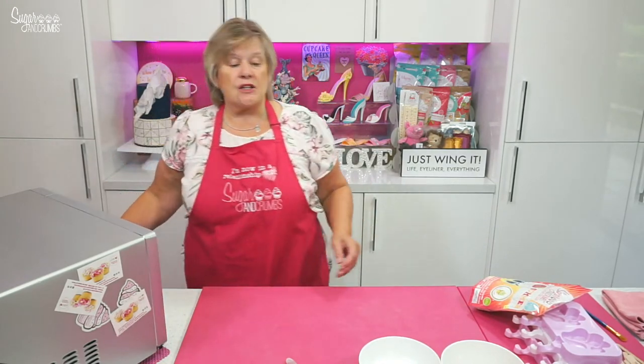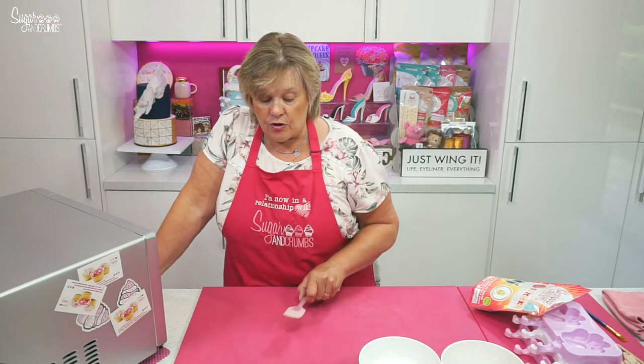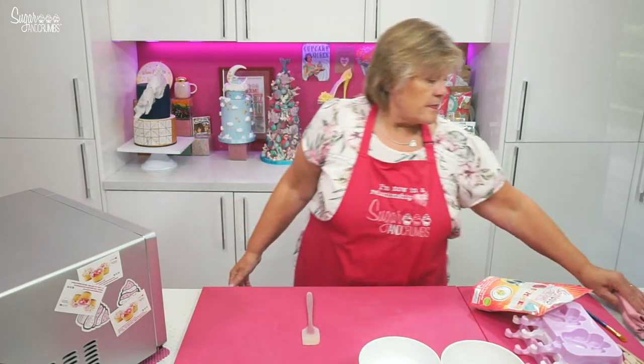So as always, as I've always said, 30 second blast in the microwave to prevent any burning or overheating of the chocolate. Got my spatula ready here.